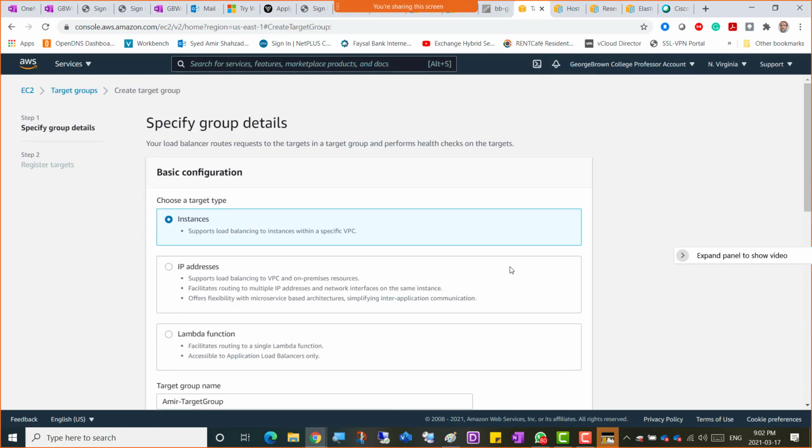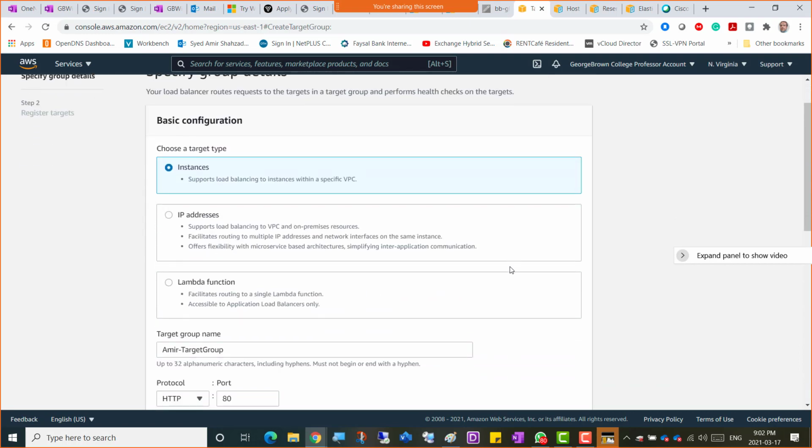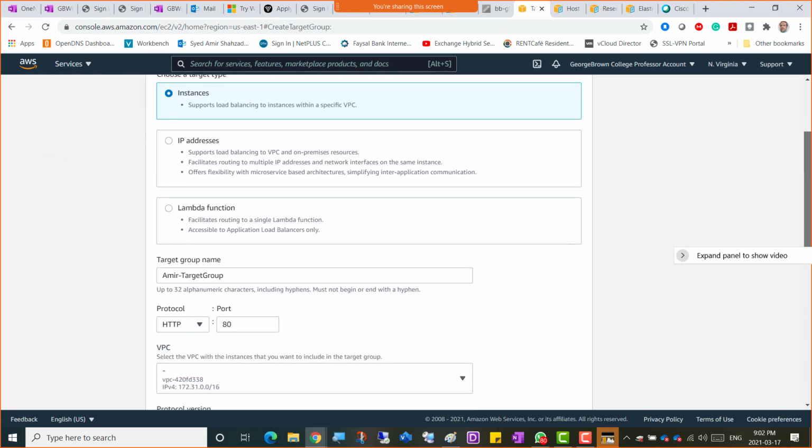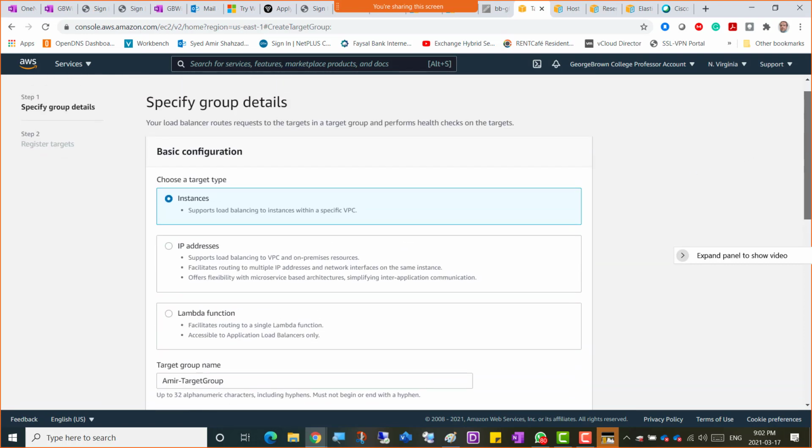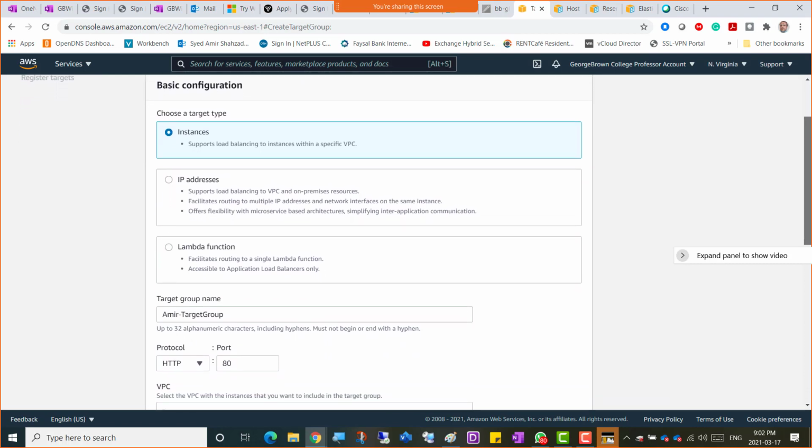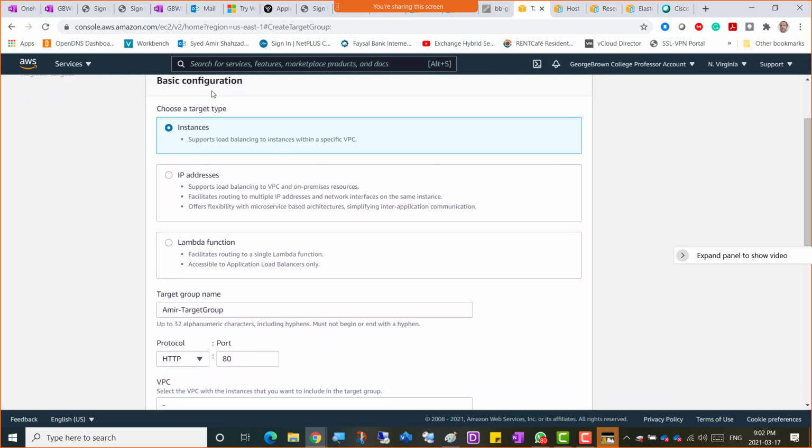So what I want to do is you can just click and try to drag it down. If you go down to basic configuration on the top here, until here, and your name dash target group is showing there, that would be our screenshot number 8, which shows the protocol, the basic configuration, and instances selected.